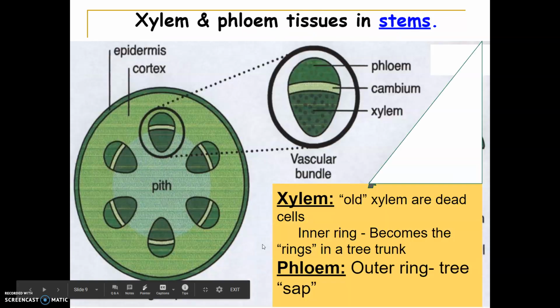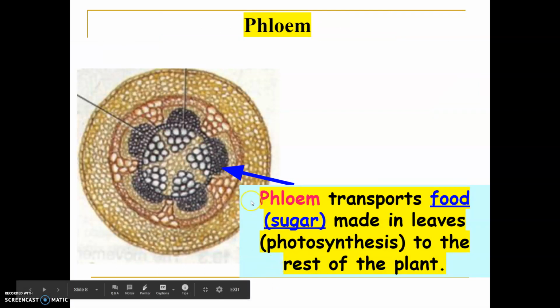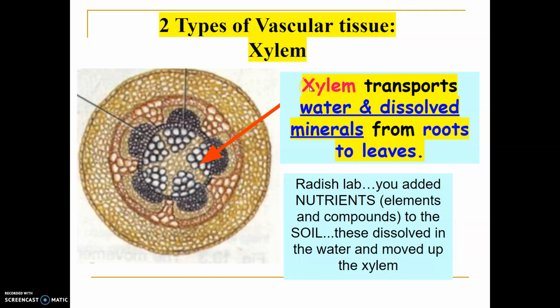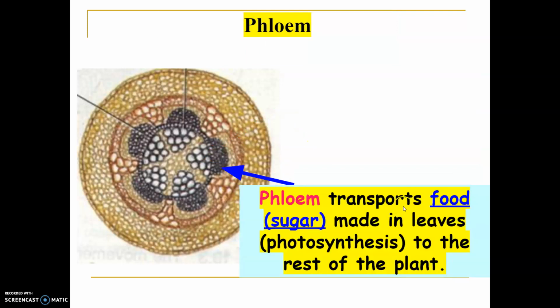The other part of vascular tissue is called phloem. Phloem transports food. So the glucose that is made all the way up at the top of the plant in the leaves transfers all around the plant to these little cells or little tubes called phloem. The way I remember this, phloem starts with the sound F and it transports food. Xylem, WXY, water goes through xylem. So that's my trick to remember. So WXY is water and nutrients. Food, F, phloem sounds like an F.